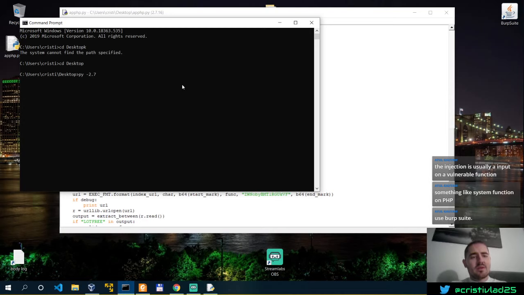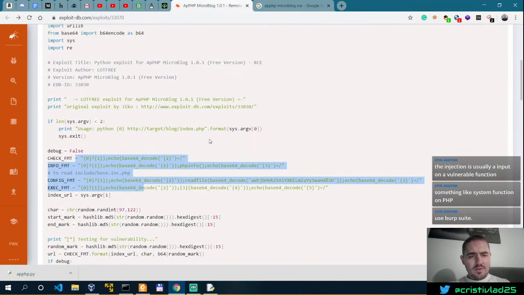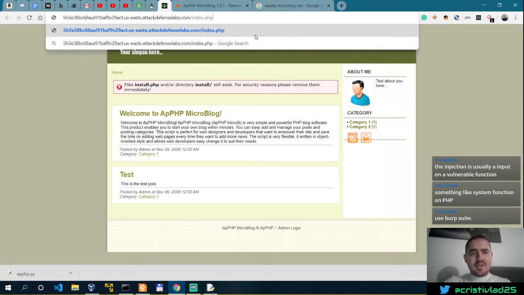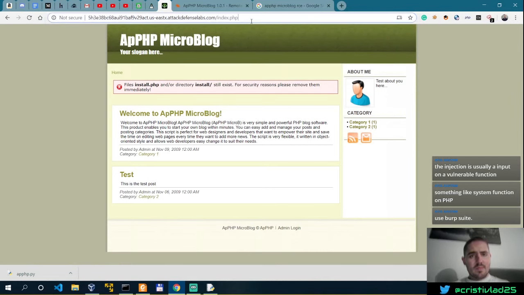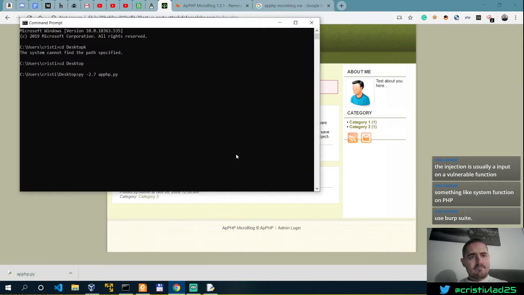So py -2.7 APPHP, and then we have to specify, what exactly do we have to specify? The index.php. Does this have an index? Is this actually the index.php? It is. So let's see.